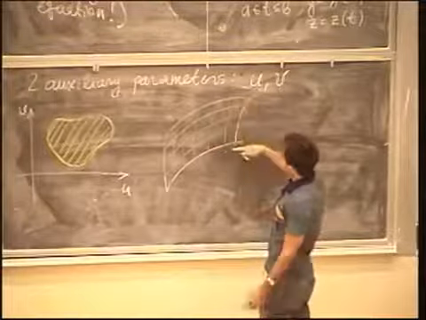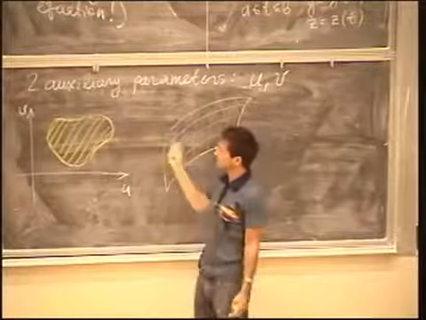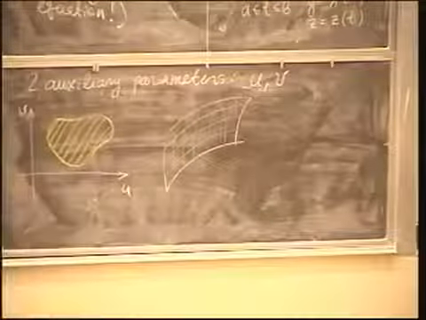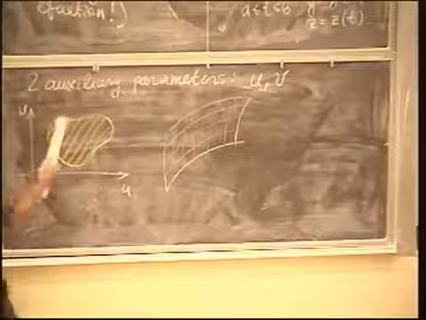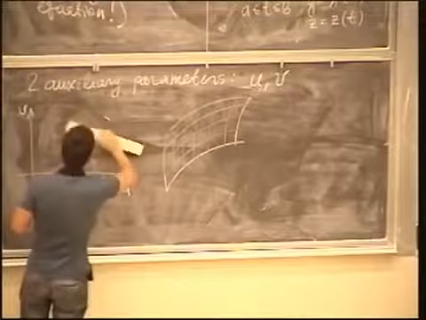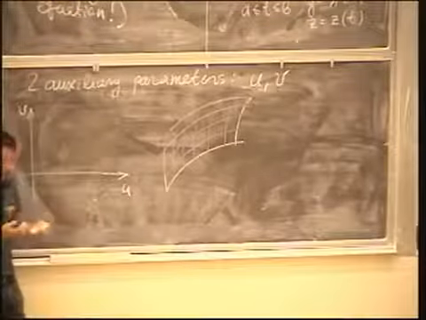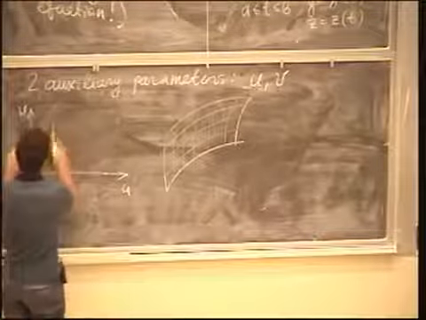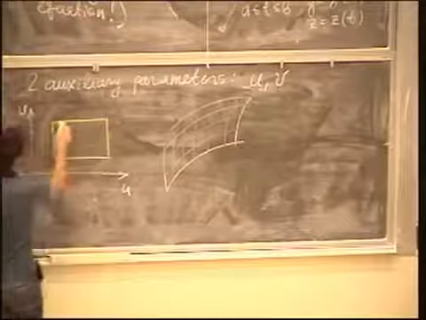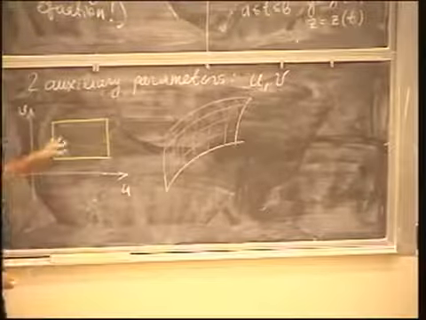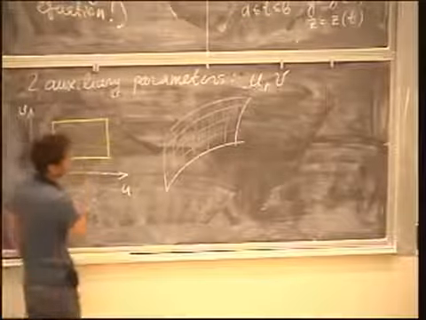Now, since I drew it like this, it looks strange that I establish a one-to-one correspondence between this one and this one, right? So, of course, it would be more natural if the flat object on the plane which corresponds to it would be something more like a rectangle. Then the picture would make a lot more sense. Here I drew just the most general region that you could have a priori. But just to simplify our pictures, let's assume that in this particular instance, we will have a rectangular domain. This is not the most general one, but it is just for the sake of the argument, just to do an example.